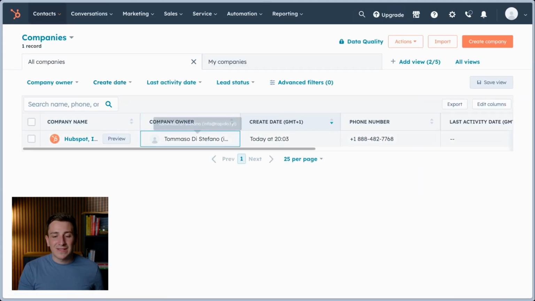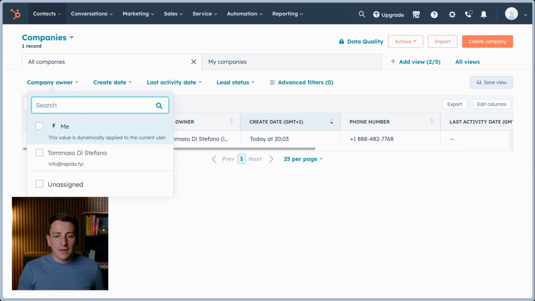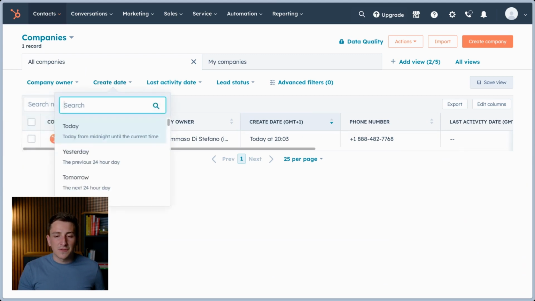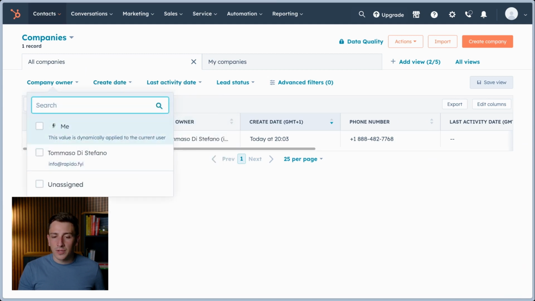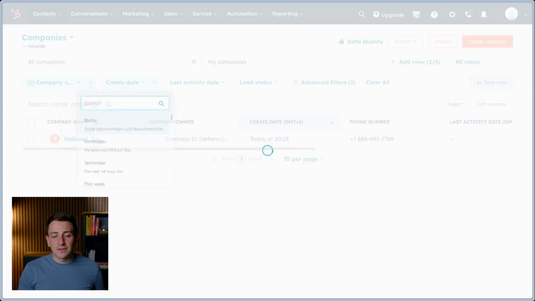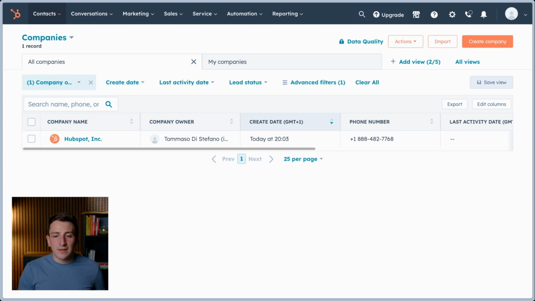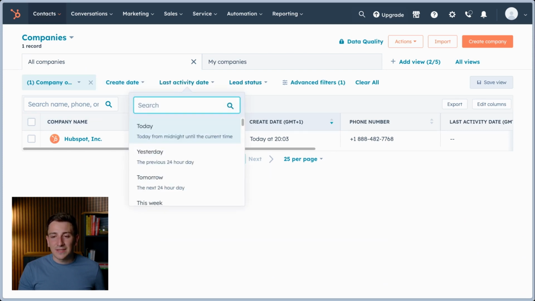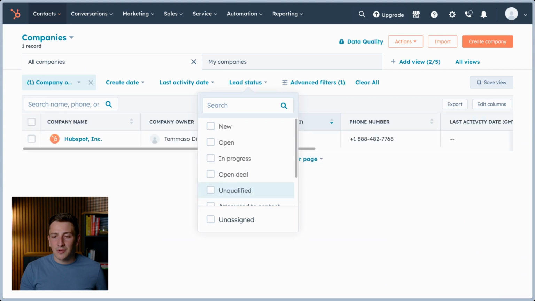Companies looks just like contacts. So now we finally have our first company, which is HubSpot. And you see here, we can go more into detail on how the view works. You have different ways of filtering at the top. So you can decide whether to filter for owner, and you can say, I only want to see companies that are assigned to me. I don't care about companies assigned to others. You can filter for when companies were created, when was the last activity. So this is very helpful if you want a quick glance.